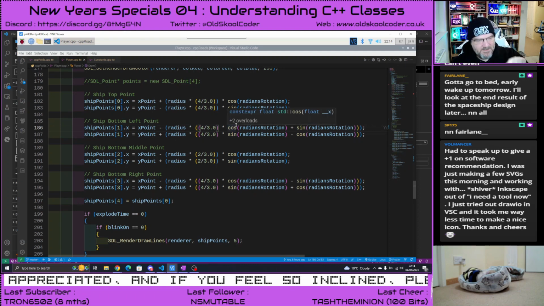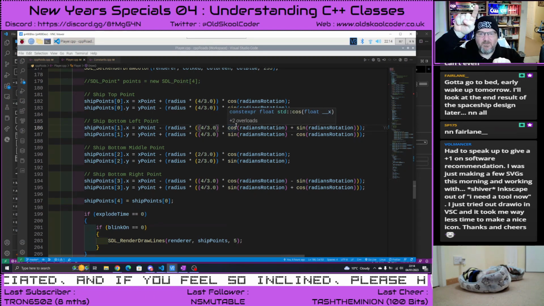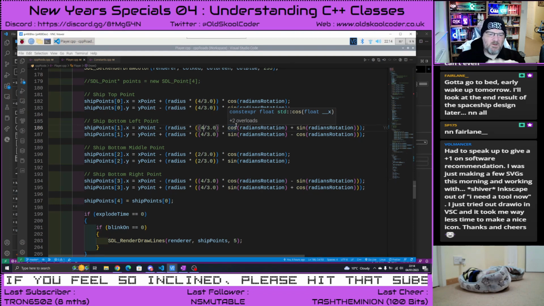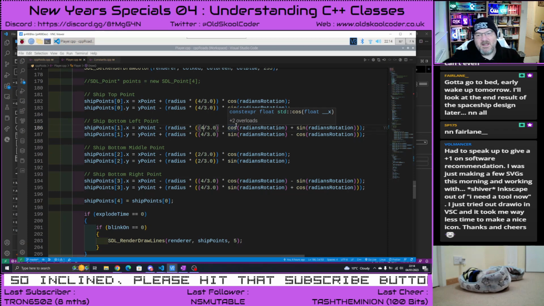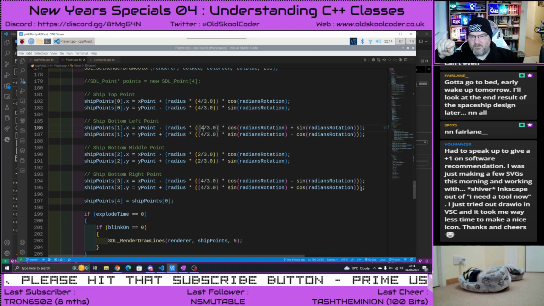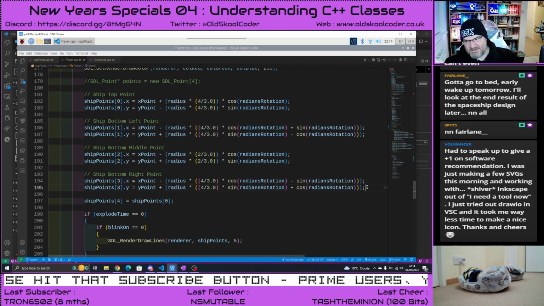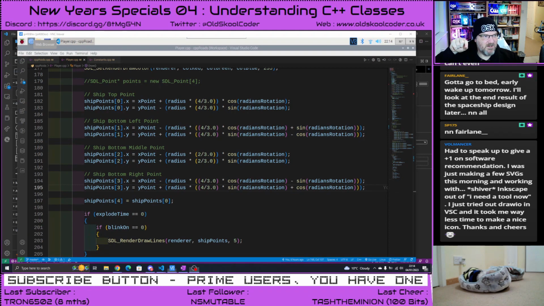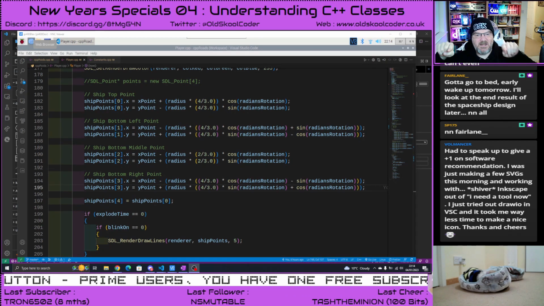So once we've worked out this point here, remember, that's why we're having to do the plus sine value, because we're having to work out this point. Then we're going to move to this one, which is this point on this side, and that is the opposite of this one.